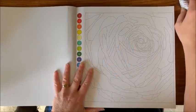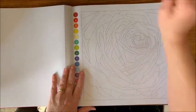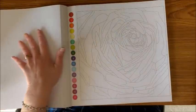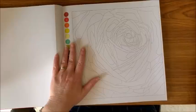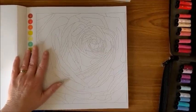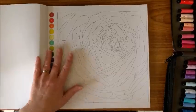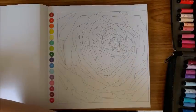All right, so I did write down my colors that I am going to be using in this rose. Because this book is so big, this page is over hitting my iPad that I'm looking at, so I'm going to pull you over a tad. Don't get dizzy. That way I can push my book over a little bit and it won't get in the way quite so much over here. So let me adjust things a little.